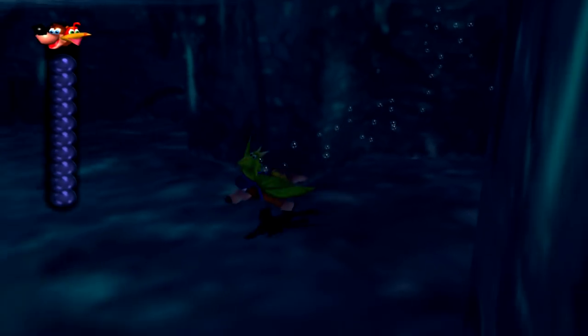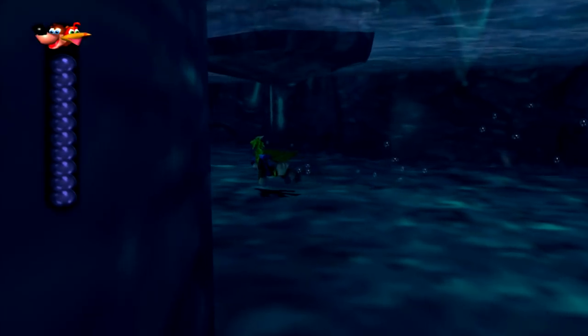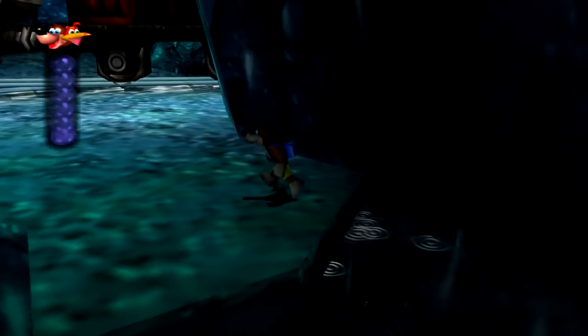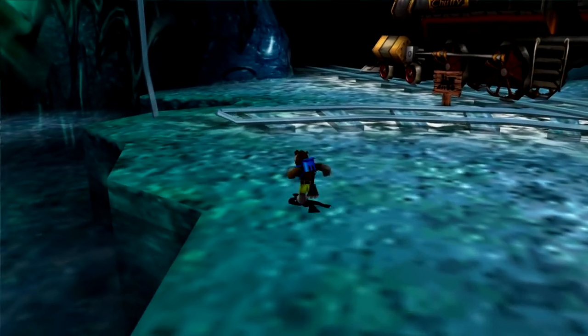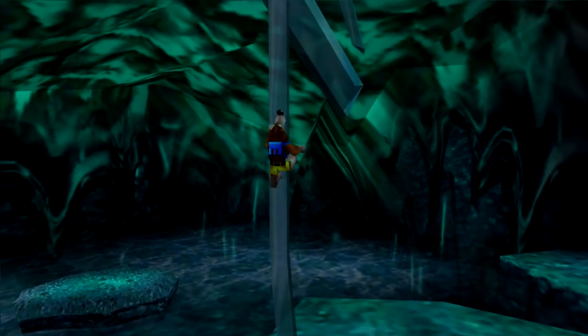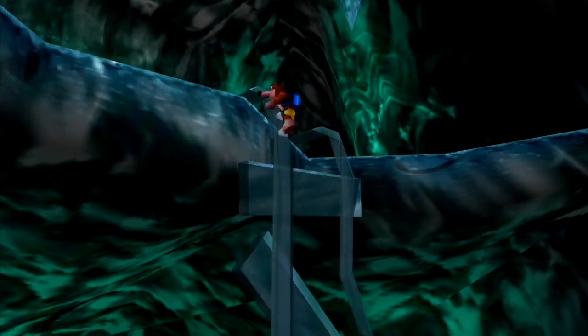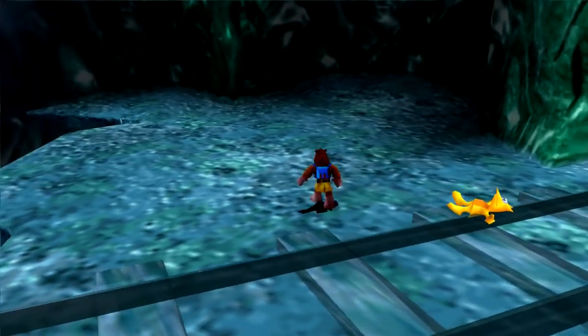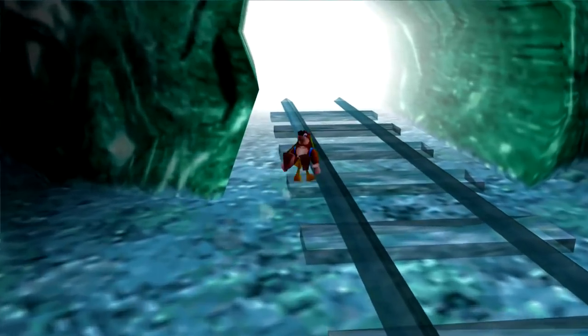No? Is there anything in the water at all? No Cheeto pages, nothing, just water. No, just whatever. I can climb this, right? Yes, I can. Okay. So what is up here, then? There's a Jinjo, but I think I already have all the Jinjos, so that's obviously a fake. Now, what's through here?